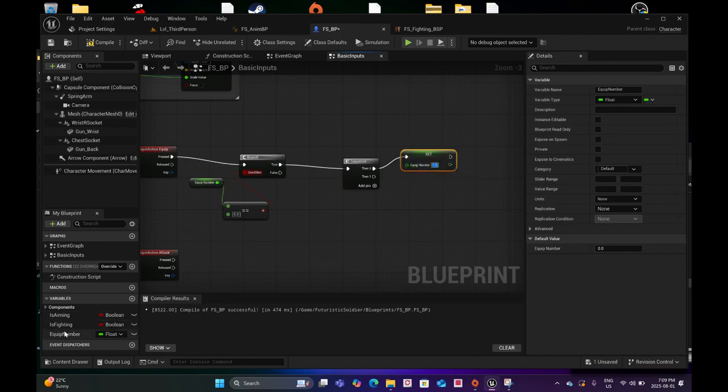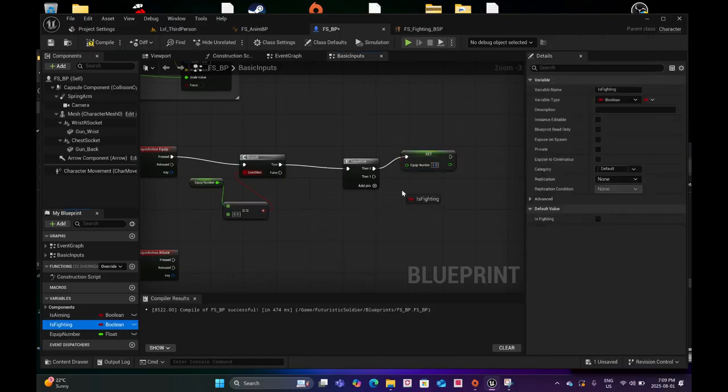And the first state that I want is fighting, the fighting stance. So if I select is fighting, by default it's unchecked, so it's false. But as soon as equip number is changed to 1, it's going to be true.